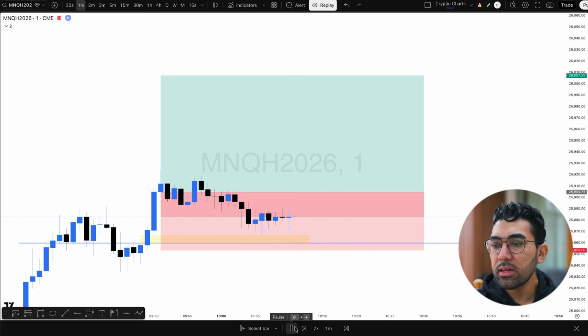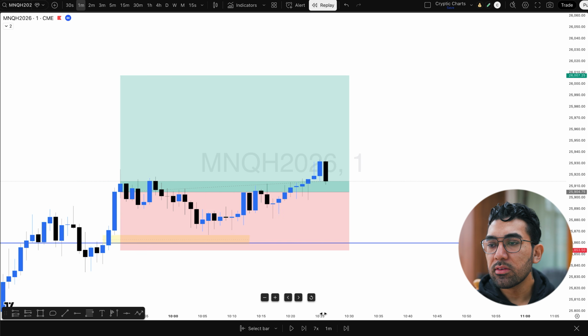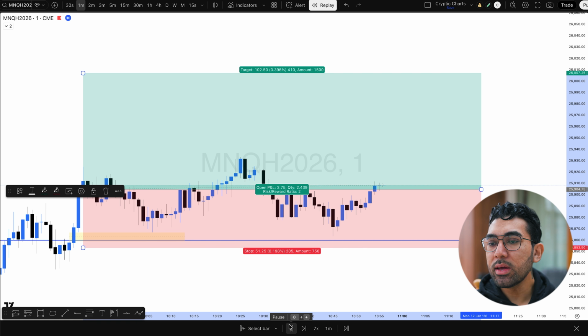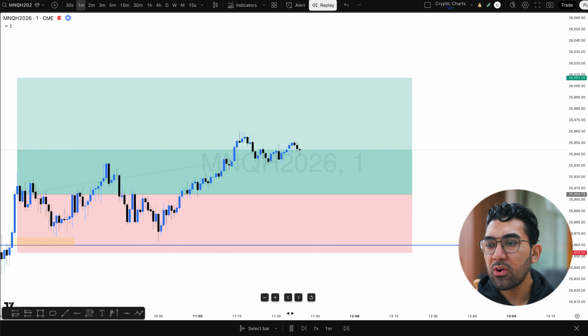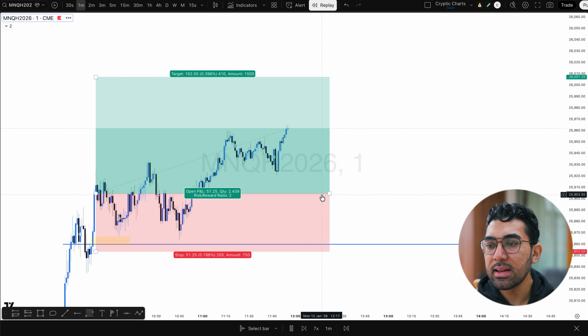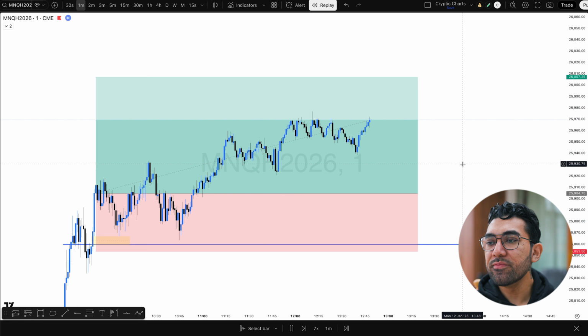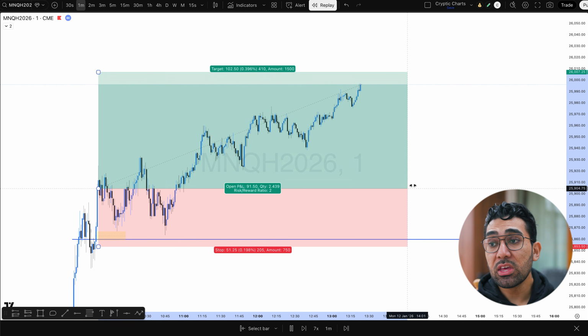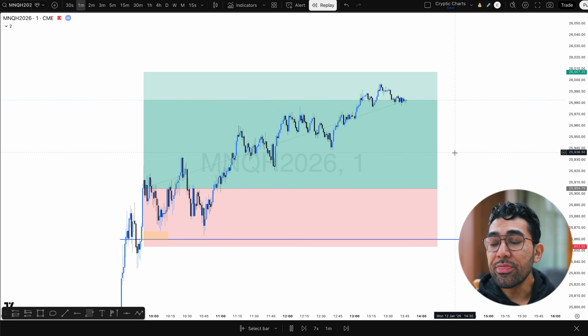So we've got a little bit of drawdown here, which is completely fine. It can happen. Let's just extend this out a little bit so we can make sure we get the full move. Still in drawdown, all good. We're just going to wait and see how the trade plays out. Very, very choppy trade, but we're actually in the money now. So let's see how we go. This is why you've got to trust your conviction, right? You've got to just trust the model, because if you look at this, we came pretty close to the stop, but if you just keep your conviction and you keep it cool, just let the trades play out, right?